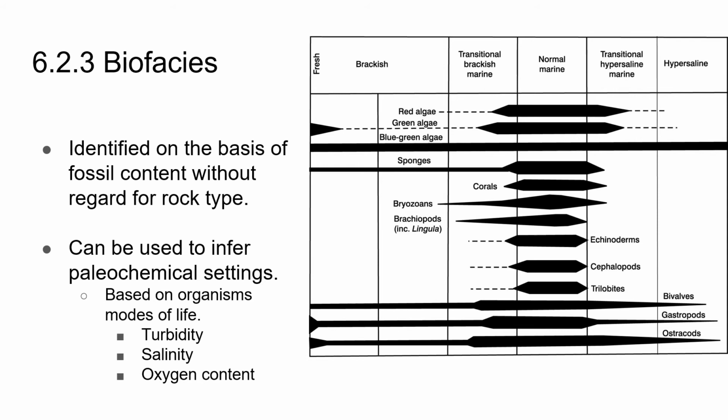We do have to be a little bit cautious because we don't want to apply too much onto the way modern organisms behave compared to fossil organisms. We have to be cautious with that and understand evolution. But we can use organisms today and look at what kind of environments they live in and make some paleochemical inferences from that into our biofacies.